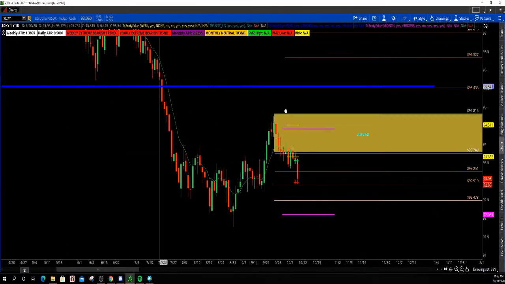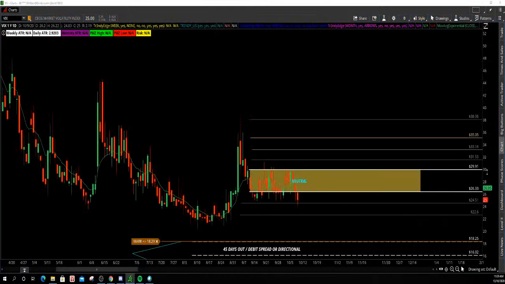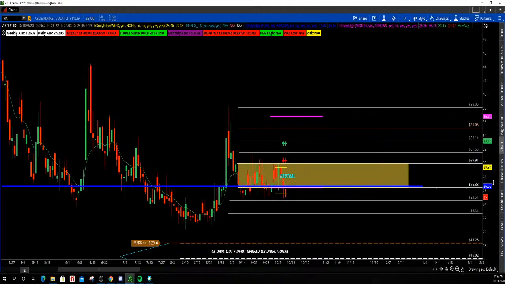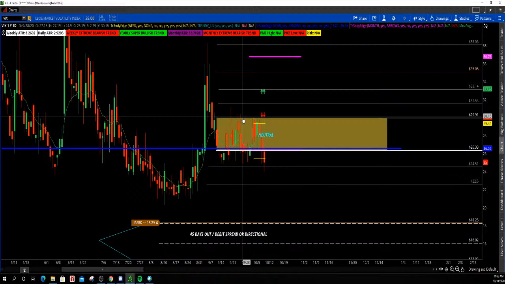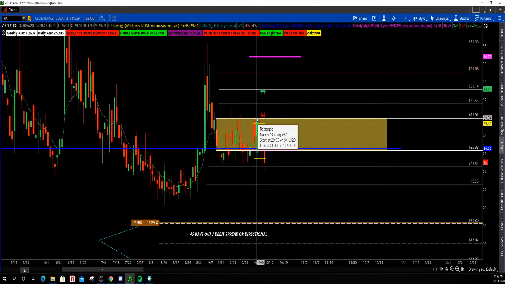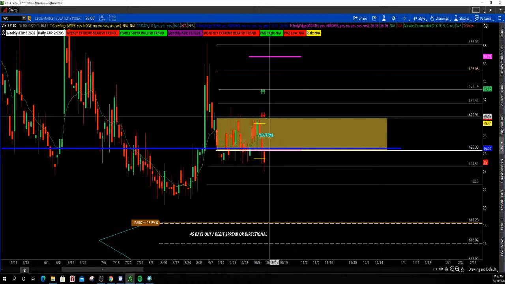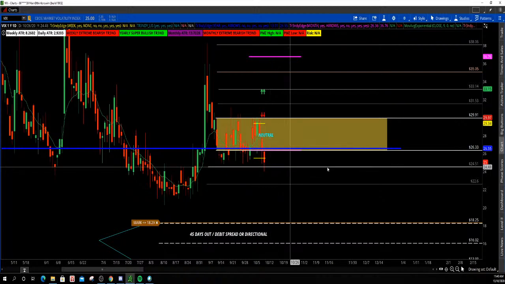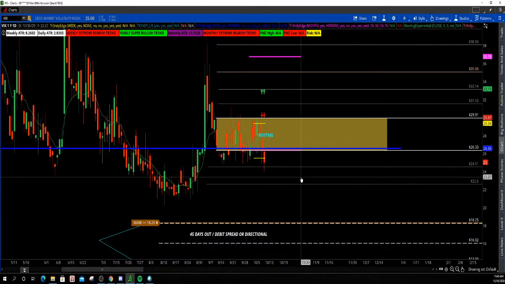All right, let's go ahead and move over to the VIX. Again, neutral strategy. Never once did it break above the neutral. Therefore, I'm not looking to buy calls in the VIX. I'm not looking to hedge. I do not do that. I simply follow my strategy. Price did not hold over the neutral. I'm not going long. And you can see we did hit T1 to the downside at 24.51.